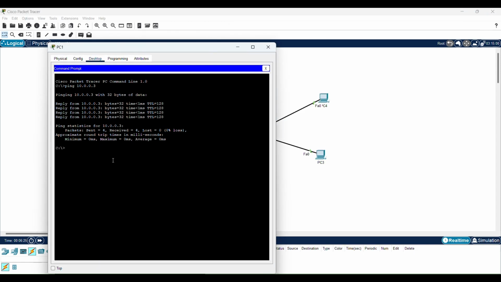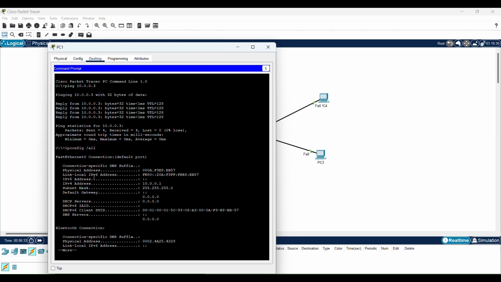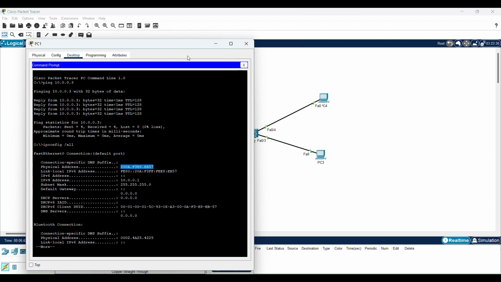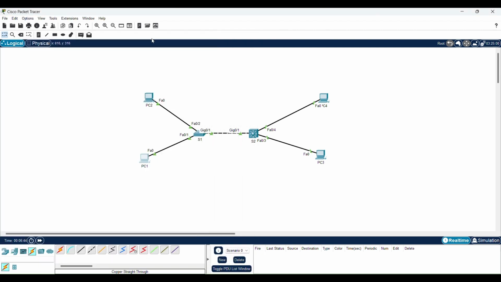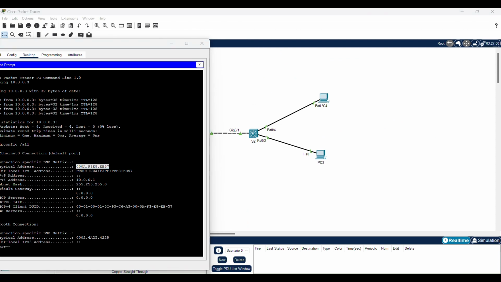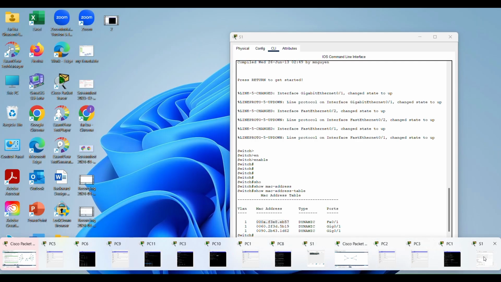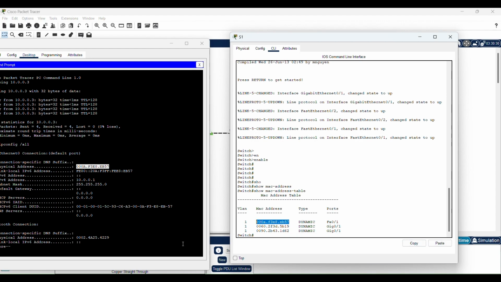In order to check the MAC address of PC1, I can simply write ipconfig /all. As you can see, the physical address is shown over here. Let me try to bring both. Here we go.